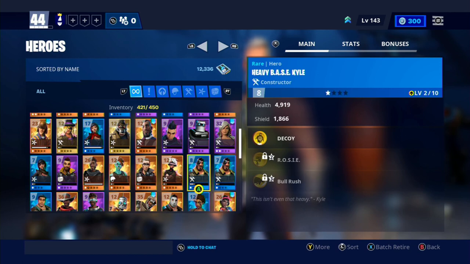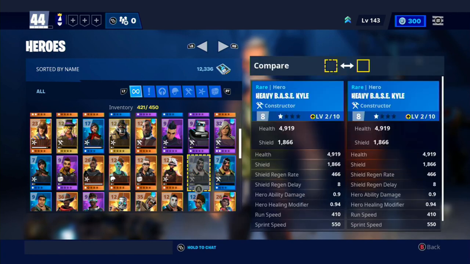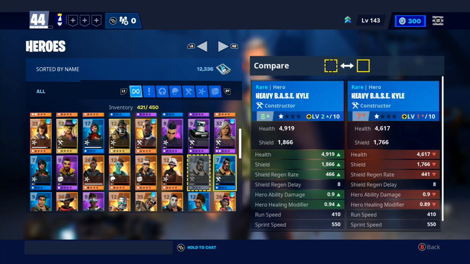So we can compare then the two. There we go. One is level 1, one is level 2, and it shows you all the differences between the two. If you're trying to figure out which hero to use, and they're not the same ones, I'm using the same one to show you the difference that one level makes. But if you're trying to figure out what hero to use, and the core health, shield, that type of thing is important, there you go. You'll get a chance to look, compare them and look at it. Alright.